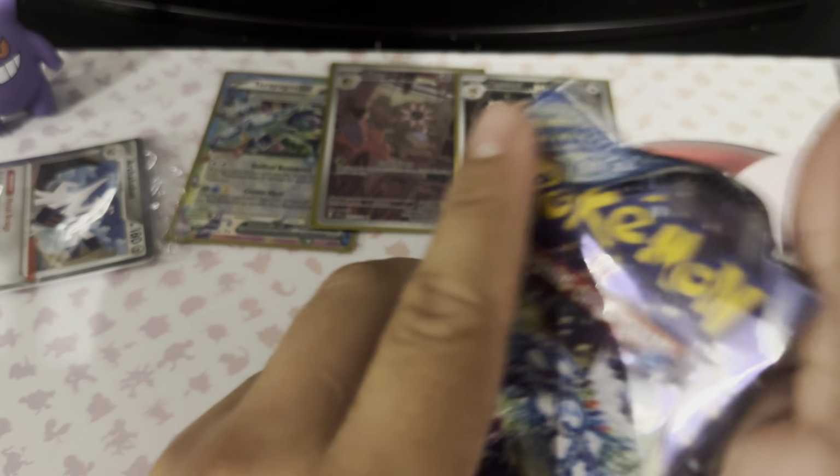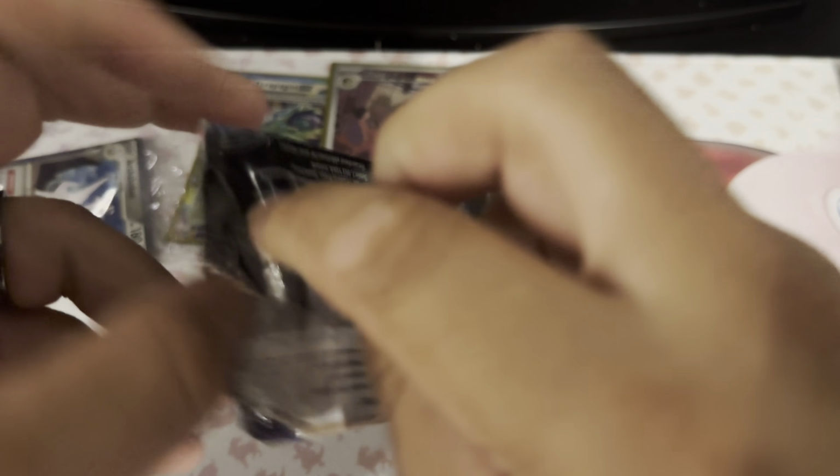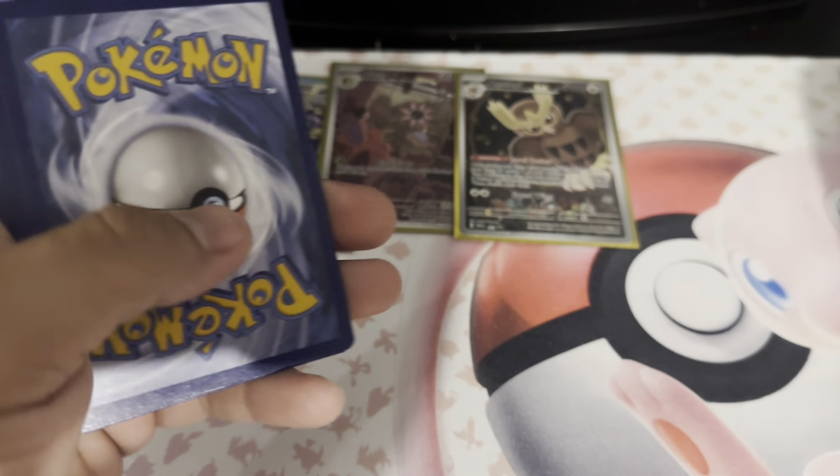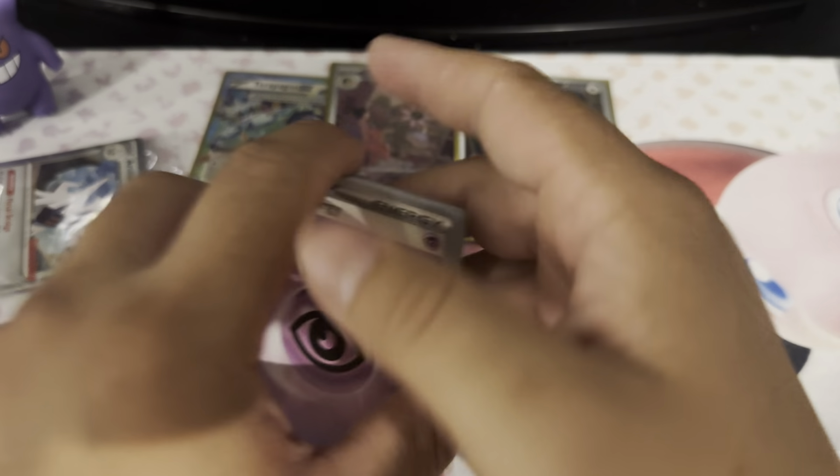Next pack. That is the cool thing about ETBs, though, is like you do get a lot of packs. Packs are everything. All right, code card. One from the back. Let's get it.